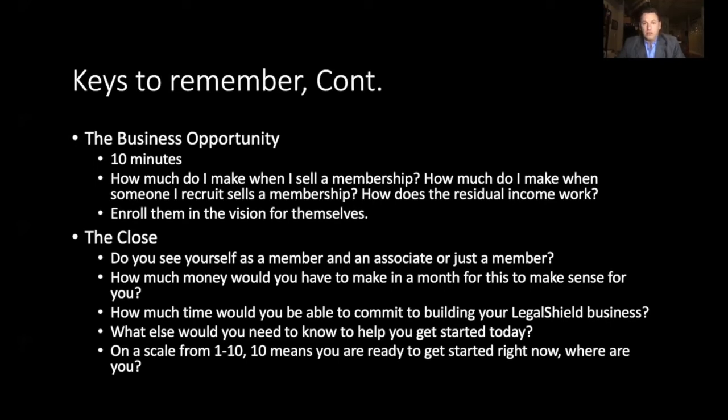That means the 10 core commitments. Okay, we're committed to first step, fast start. We're committing to the weekly briefing. We're committing to Super Saturday. So it's all of these commitments inside your LegalShield business, all of which I remember some of our leaders early on, when we looked at the 10 core commitments, really, you could break it down to about 8 hours a week. I can't remember which associate actually did that, but when they showed us, if you were to actually commit to the 10 core commitments, it was about 8 to 10 hours a week at a minimum, for somebody that was part-time, spare time.